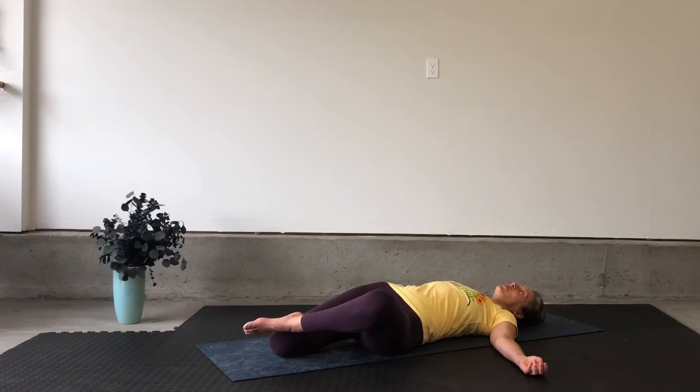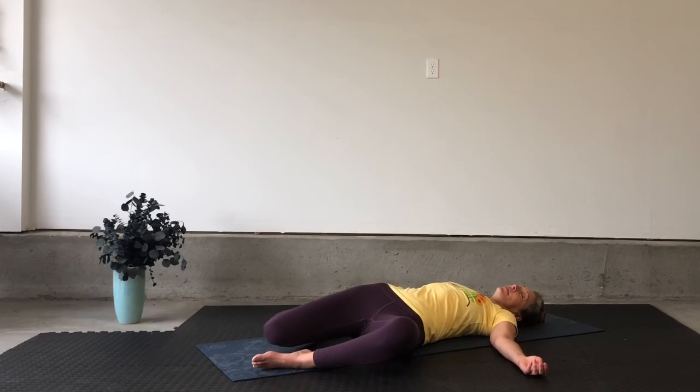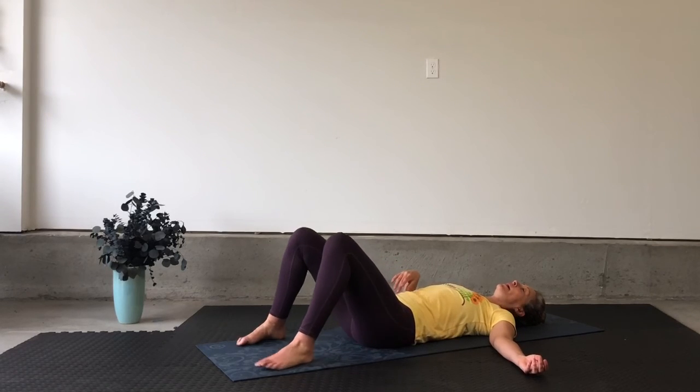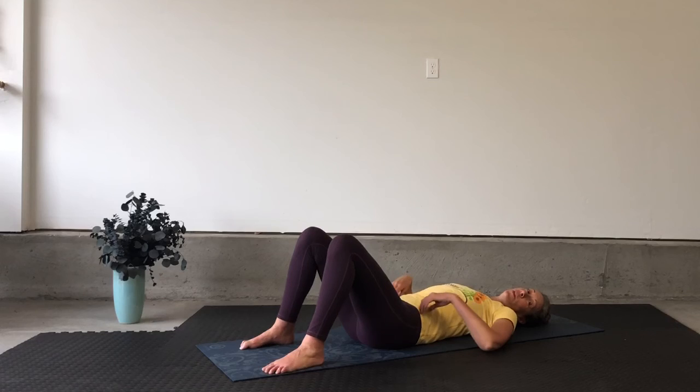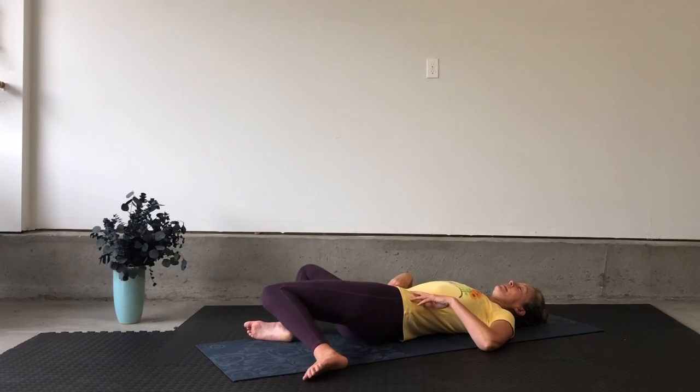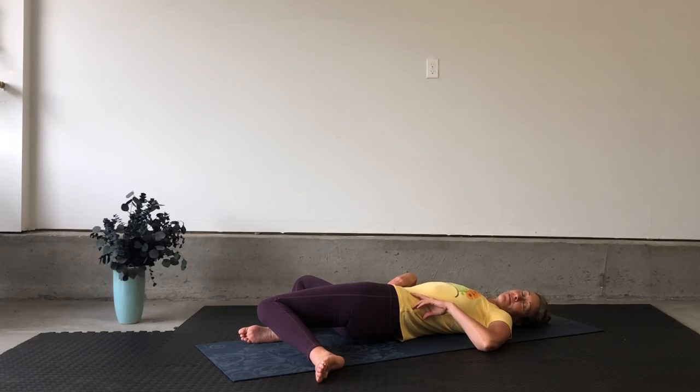Nice, good. Then just gently unwind. Left heel comes off the knee. Release the right ankle. Draw that leg back up. Nice. Shift yourself back to that neutral position. Easy inhale, and then as you exhale, knees move over to the right.